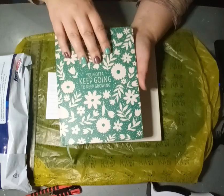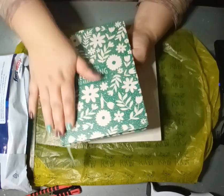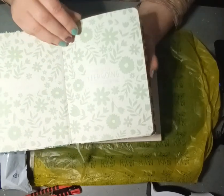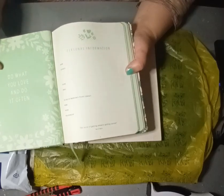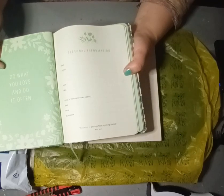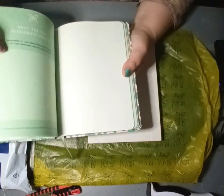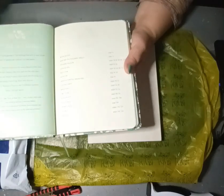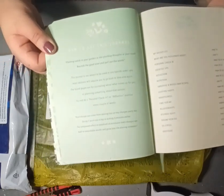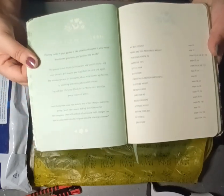So, this is the journal that we received, and it's a green matte finish on the top, and it's quite a very nice little journal just to keep you motivated, help you with your daily tasks, and remind yourself to do certain things. I haven't started it yet, but I thought let's just do a minor flip through for those of you who did want to go through the journals. So, how to use this journal. They give you instructions on how to use it.